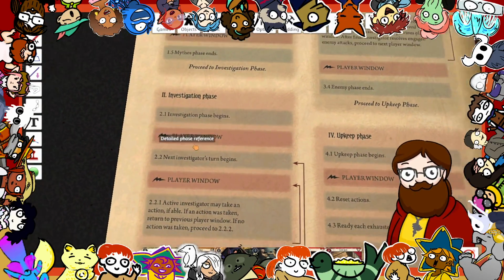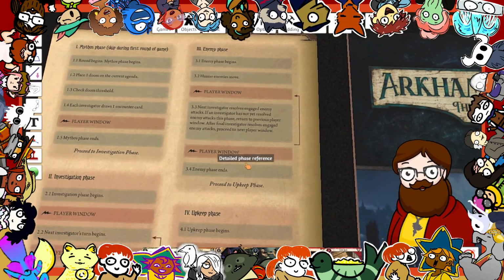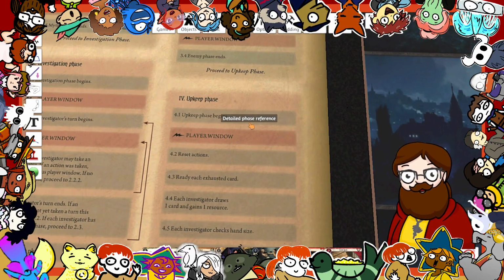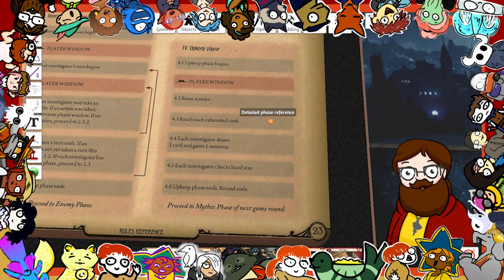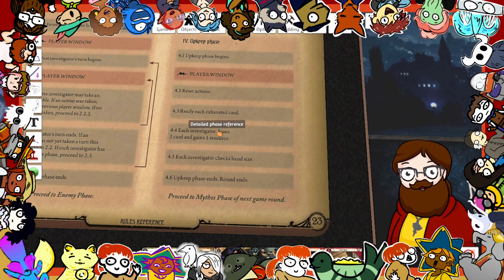So, this is the investigation phase. This is the enemy phase. Upkeep phase begins. Then you have a player window. Then you reset your actions. Then you ready each exhausted card. Then each investigator draws a card and gains a resource.